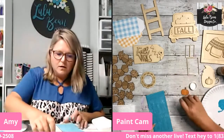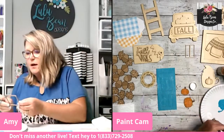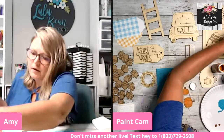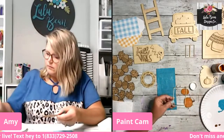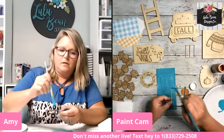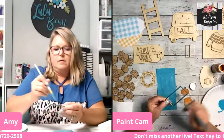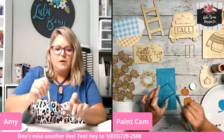Alrighty. And now we're going to do our edge pieces. So I'm going to go back here to this. What color did I say that was? I think the darker one is the peacock, right? Did I say peacock? I've lost the top. Yeah, the darker one is the peacock. Probably can't notice that much difference. But it just gives it a little dimension.